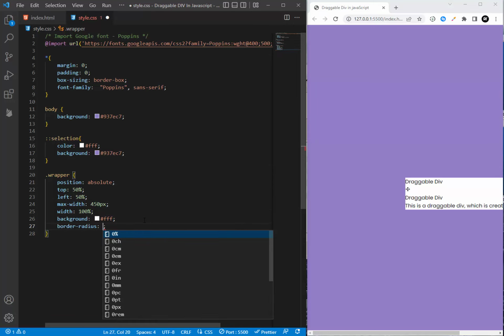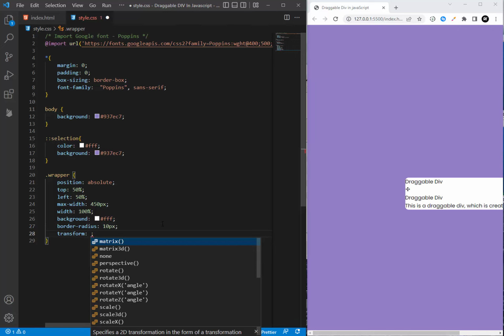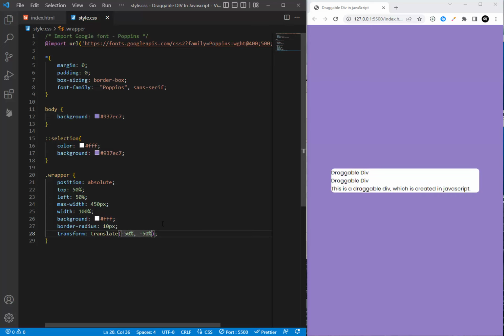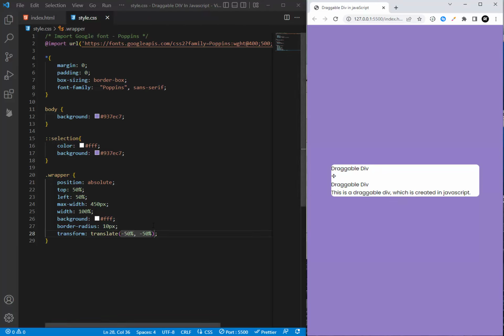The border radius of 10 pixel looks good. I also want to transform this one so to make it in the center of the page. As you can see, our div is on the center of the page.